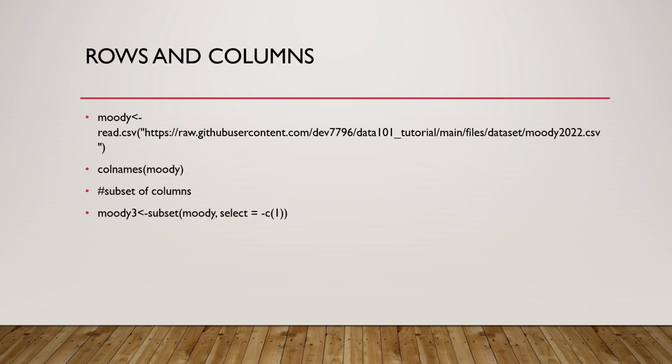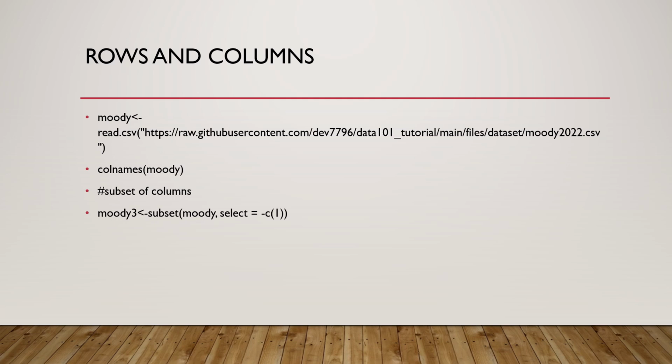So how do we do a subset of columns? Well, for a subset of columns we use the subset function. The subset function has the ability to also select a subset of columns. Here is the keyword select, which is used inside of the function subset, and if it's a minus, it means we are deleting the column, in this particular case, column 1. C stands for vector concatenation. So it could be C(1), or C(1, 2, 3), as in the vector section of the active textbook. We'll review it later in the practice session.